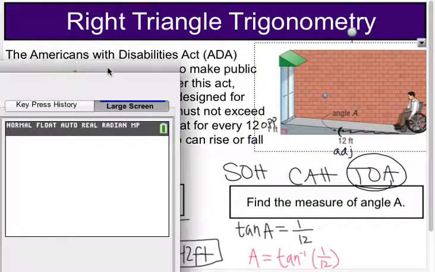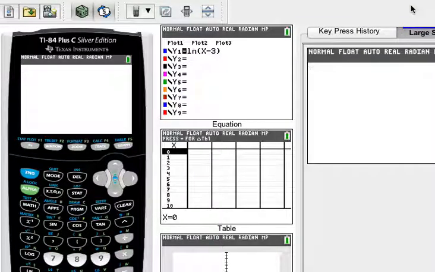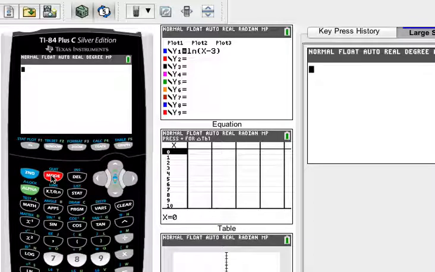Biggest thing to remember when you're using your calculators, though, is we want to put this in degrees. So if you're going to use this and we want to do it in degrees, go to mode and make sure you change your mode to degrees. Notice how I am in radians. So I would go down, and it's flashing on radians. I move it to the right onto degrees, and then I will go ahead and hit enter. And now I'm in degrees. And to get out of this screen, I will go second quit. And now I'm all ready to go.